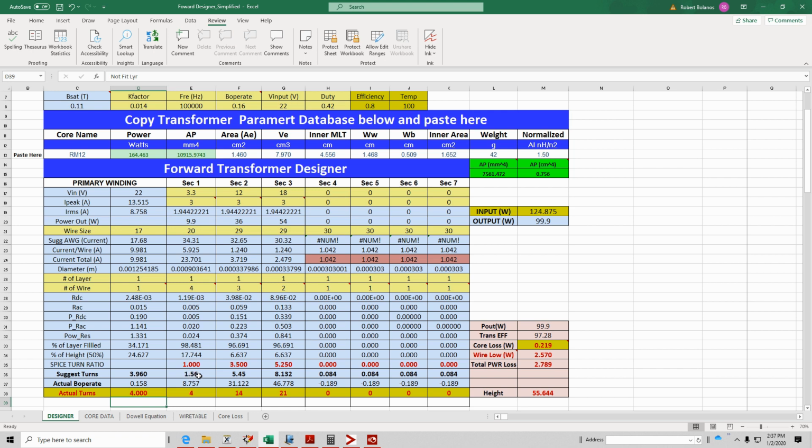Now you can't do half turns. It has to be integers. So I cannot use this as a term. I want to make sure that I end up with a whole number.